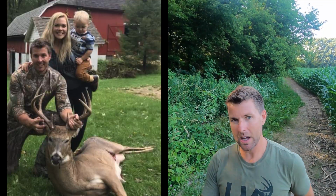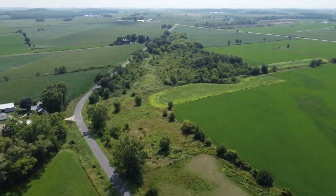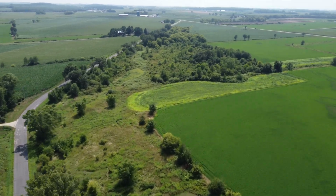If you're hunting private ground like me, I've hunted public before. I've shot some nice bucks. Now I'm fortunate enough to hunt 2 family farms. And especially if you have smaller properties, guys. Hey, if you got a couple thousand acres in Iowa, you got 10 farms you hunt like some of these guys, hunt this stand this day, go to the next farm the next day, go to that farm the next day. But if you're like me, you got just a couple acres to hunt, 1 or 2 real small farms, you better not be over pressuring, or you're not going to be taking down nice bucks. You might get lucky your first sit, second sit, and take down those deer. I used to over pressure.